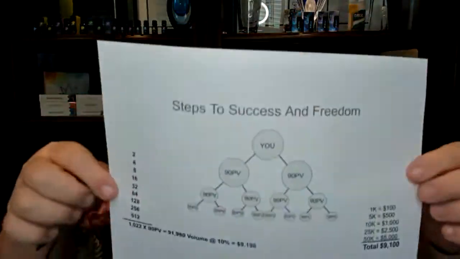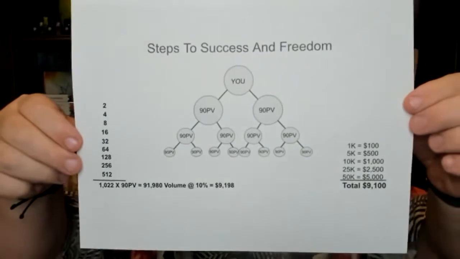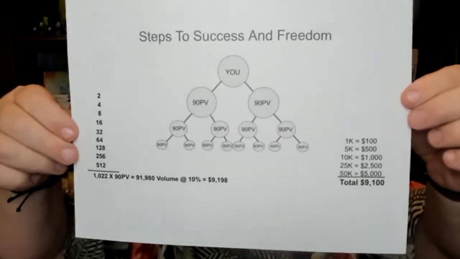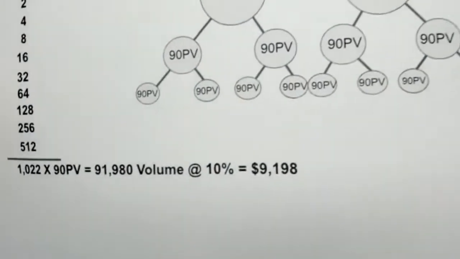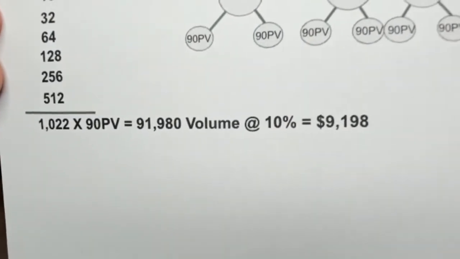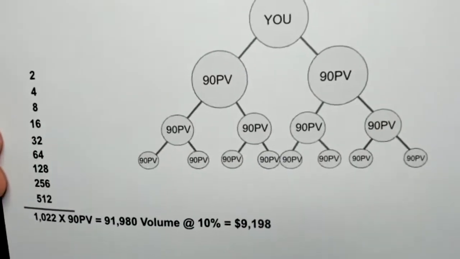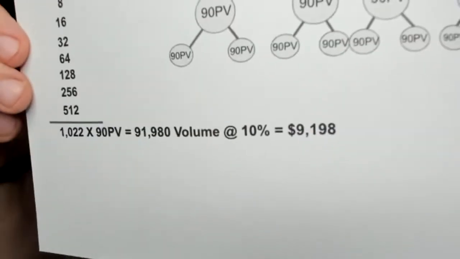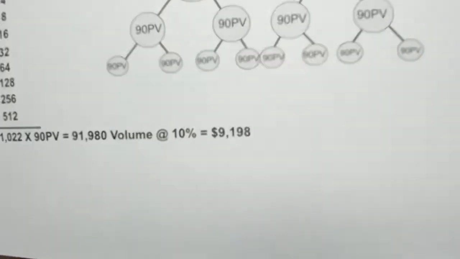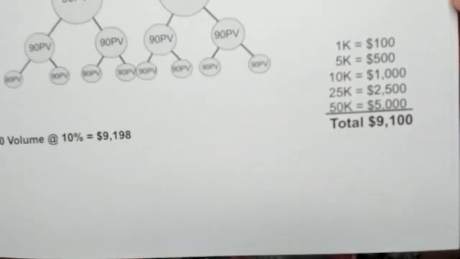So now when your people are making money and everyone is duplicating, everyone knows what to do, let's take that one more step. Okay? Now we're looking at you going to 50K, and you notice here that now you got 1,000 people in your group. In this scenario, everyone did 2. Not 3, not 4. You did 2. So that's now $9,100 a month, and then you got a $5,000 bonus. So that's what, 14 grand? That's exactly the way it happened.